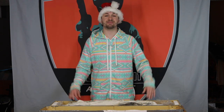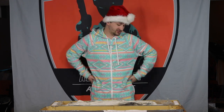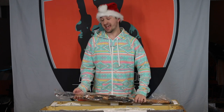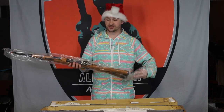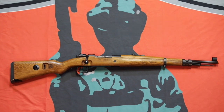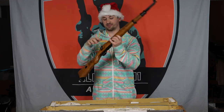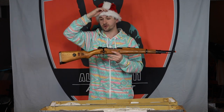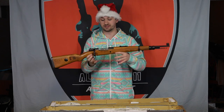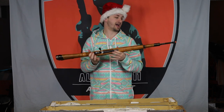Up last and certainly not least — I went and did it again. I bought another Tanaka Kar98. I saw this come up on eBay and the price was too good to say no to, so I now have two of these bad boys. This is like my favorite all-time airsoft weapon. Those of you that love World War II will recognize this and see how cool this gun is — I think this thing is absolutely beautiful. This is like the fifth one I've ever owned. I owned two back in high school, then I got a springer my sophomore year of college, and then I bought two gas versions recently. One is sitting under my bed in Winona Lake, and this one got here to me in Ohio.